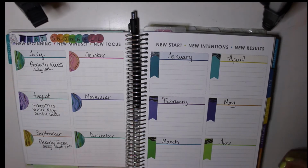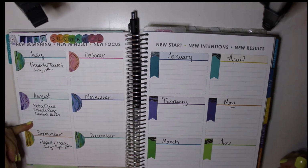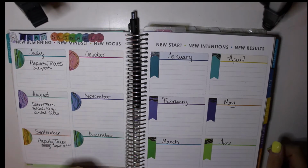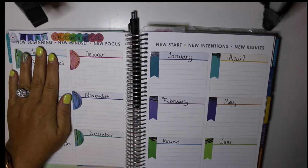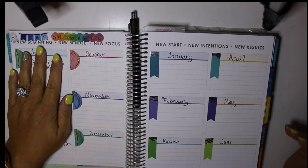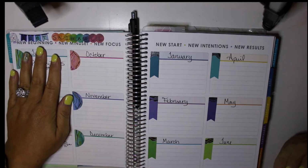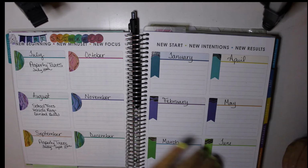And then in August, of course, we've got school fees and vehicle registrations, which in Illinois can be pretty high. And then also one of our kids has some dental work that needs done, so I know I'll have that bill. And then in September is the second installment of the property taxes. So after these things are done, and my husband and I know that we've got some income changes coming through different contract negotiations and such, then we'll be able to better assess what our actual debt snowball amount is going to be, and then we'll be able to pick and focus on different things for the months ahead in the next year.